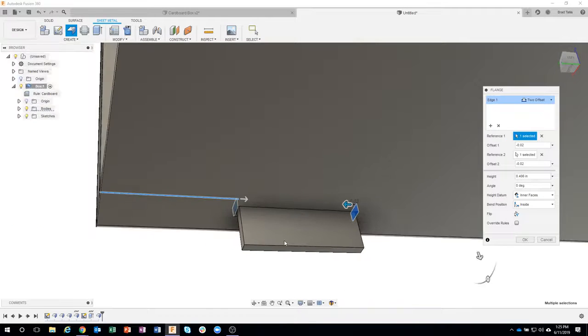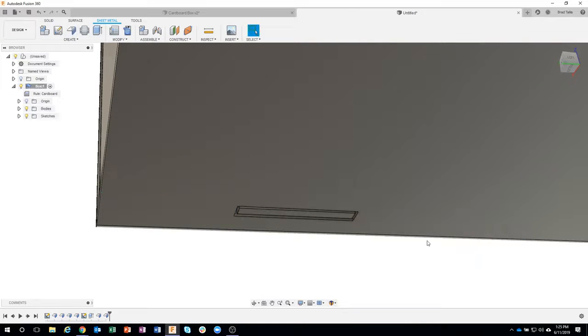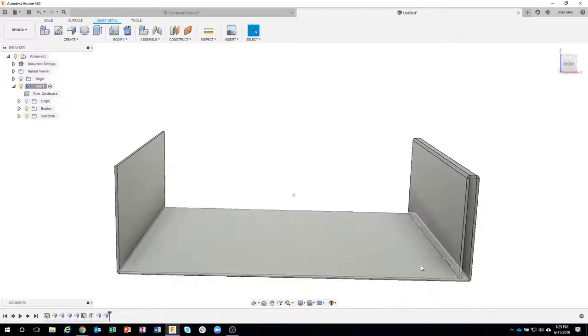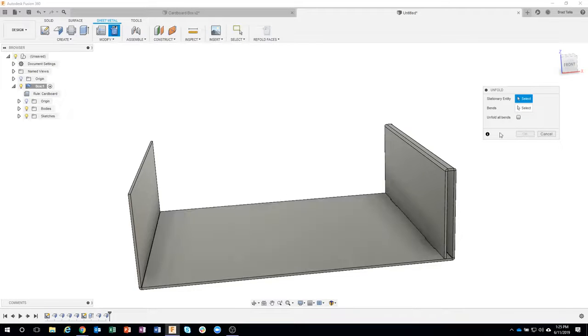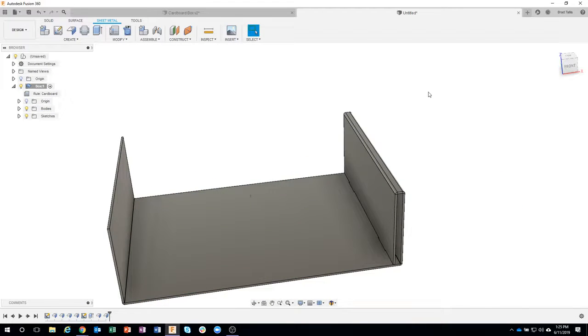And then finally the height, I'll click on that bottom face, and boom, we're done. Okay, we've just created this area that's folded over that has the two tabs. I'll unfold again just to confirm. Yep, that means it's valid. And then I just cancel out of my unfold. I don't have to undo or anything like that. I just hit cancel.